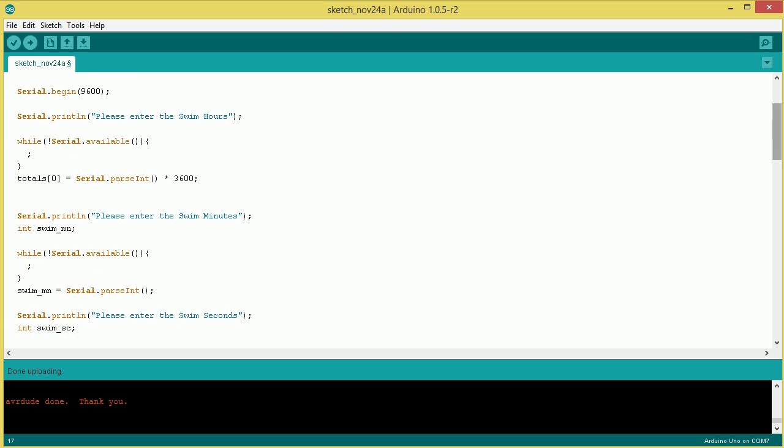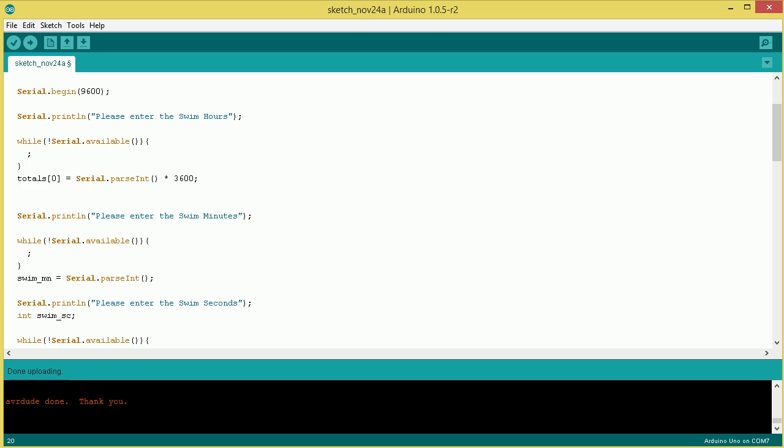Now we should move on to the swim minutes. Again, we can get rid of our integer variable and replace it with our array. This time we need to multiply the value that the user has entered by the number of seconds in a minute, because what they are entering is the swim minutes. So there are 60 seconds in a minute.